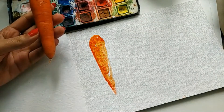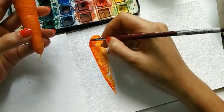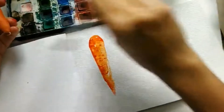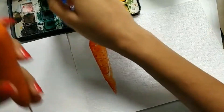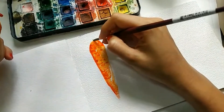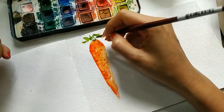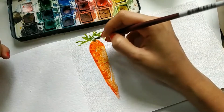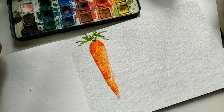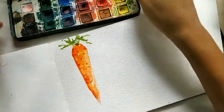We have one carrot here. If you want to give it a little more darkness at one of the edges, you can mix a little bit of maroon and red. Now I'm going to quickly take some nice fresh green and draw some leaves for the carrot. It's going to be very rough. We are not trying to create the exact shape — it should look like a carrot. I'm going to do it in two styles: one as it is, and the other where I'm going to ink it with a black pen later. So let's do it one more time in case you missed it.